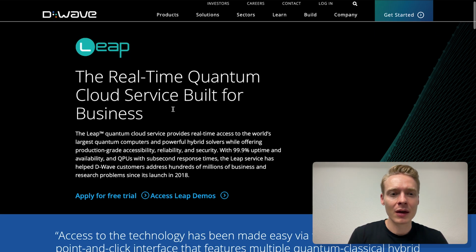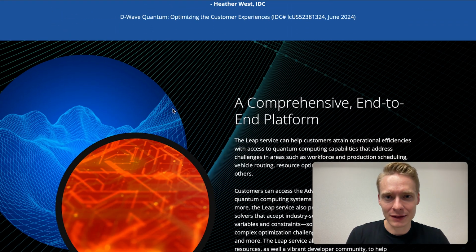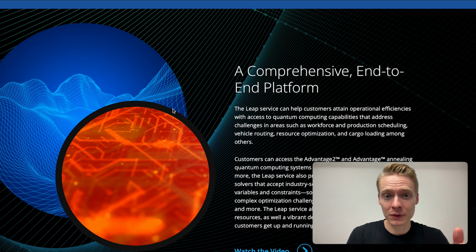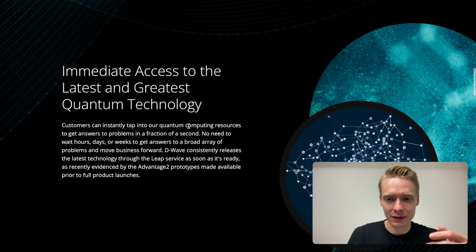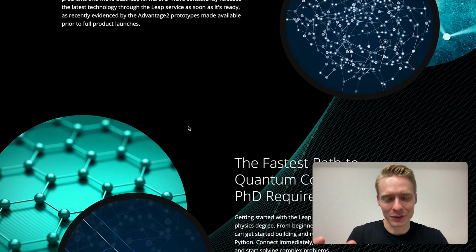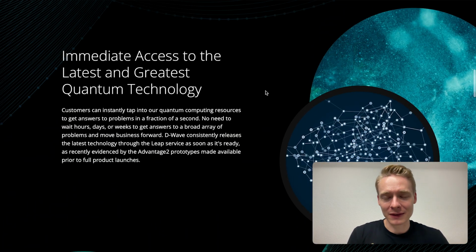So quickly hopping on the cloud side of things, here the cloud is called Leap, the real-time quantum cloud service built for businesses. I think, if I understood correctly in the Qubits 25 conference, this is also something which is being used in production already. So there are companies who are running algorithms in their production on these machines. So there's a very high uptime requirement, of course, because if you use it for your production line, you don't want this to go down, right? So that's a very advanced system, I think, already.